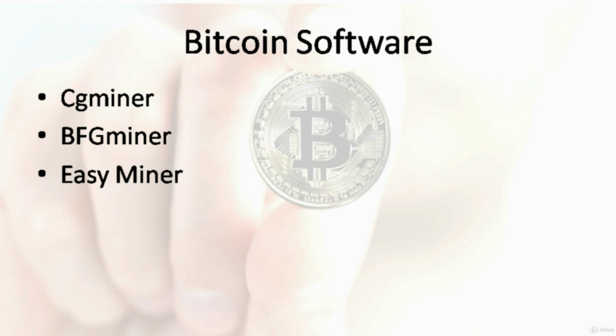The Bitcoin mining software is of course essential to your Bitcoin mining operation. The software is very much dependent on the hardware as well as the operating system that you use. Now, the most popular Bitcoin mining software might change over time. So what I'm going to tell you right now is what's popular at the time of this recording. In this case, it will be the CG Miner, the BFG Miner, and the Easy Miner.